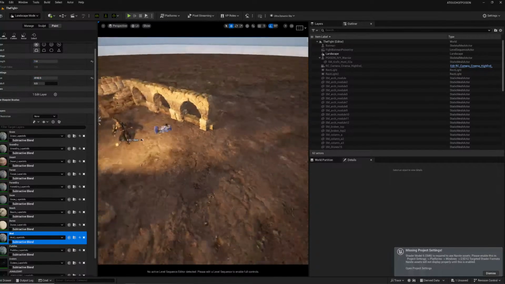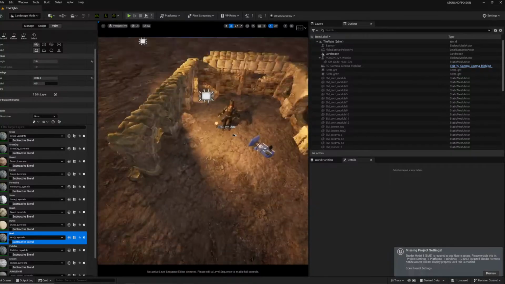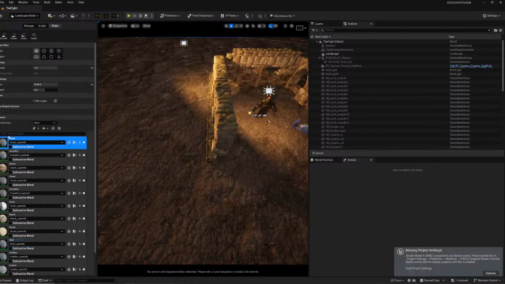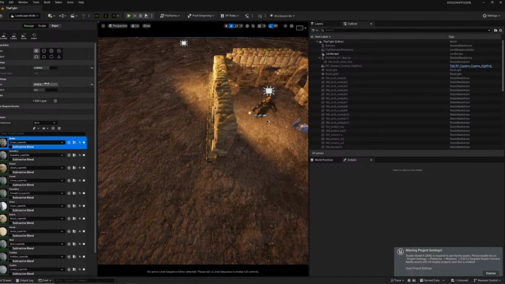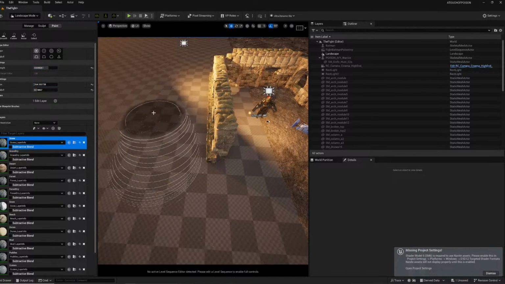Yeah, something like this here. And then finally, I'm going to go to grass. I'm going to increase this. Increase that. And let's just go like this.